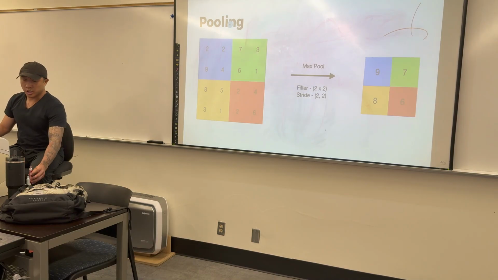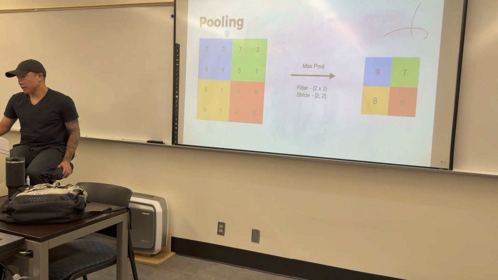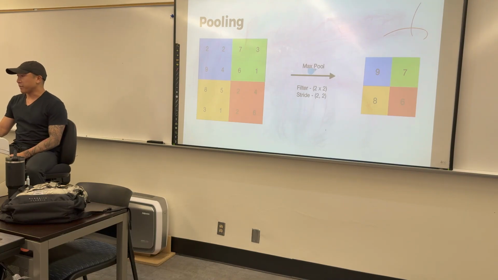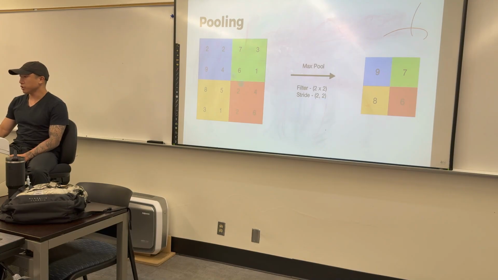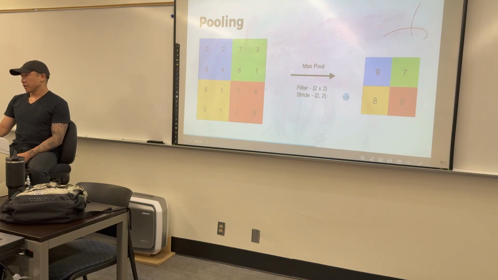This filter is not going to do any math stuff. I mean, it is, I guess. It's going to take the max. What's the maximum number here? It's 9. We put that here. Move it 2 times as per the stride in this example. We have a stride of 2. So instead of moving from here to here, that's a stride of 1, we're going to be having a stride of 2, which is going to be moved to here. And then same thing here, from here to here.